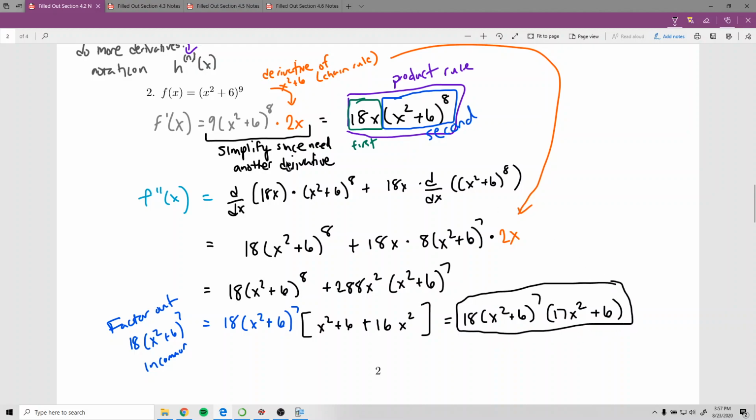Now, once again, the reason I like to practice simplifying is it's a good habit, but also I believe this would be the answer you see in the homework. So if you typed in something wrong, got it wrong, and saw this, you might think you're way off. So just always keep that in mind.